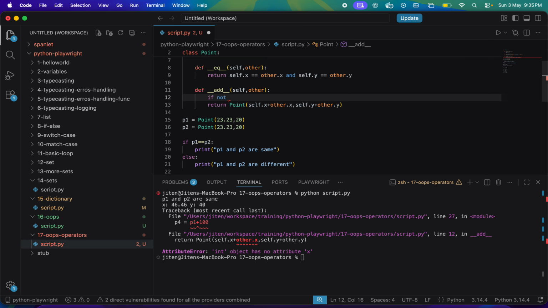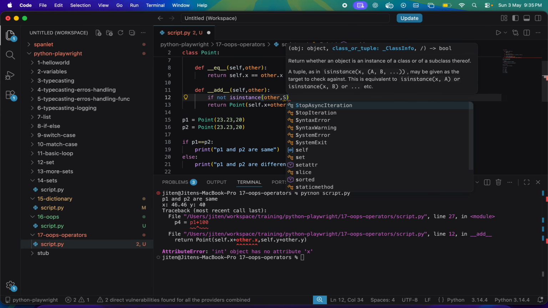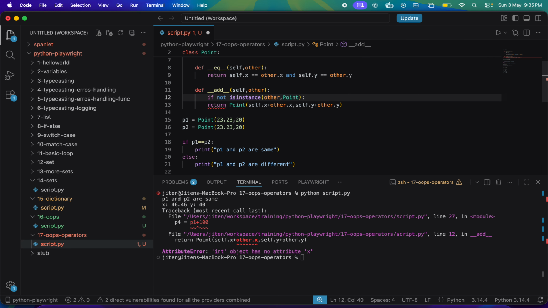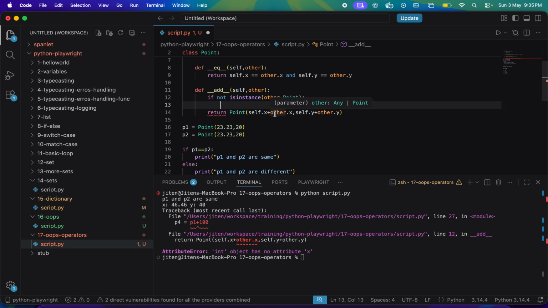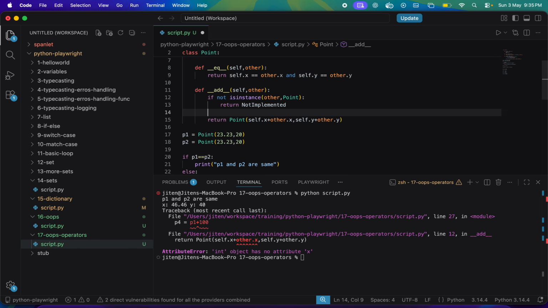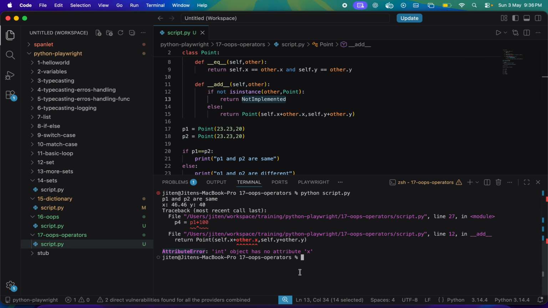So if not isinstance of other is Point, meaning this is not an instance of the point, you return NotImplemented, else you return this. So this would lead to NotImplemented.